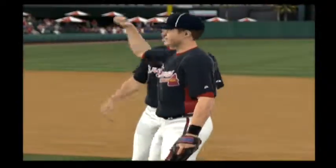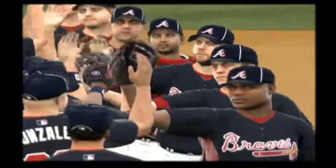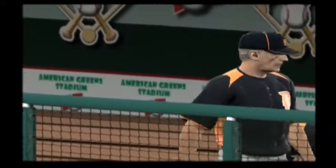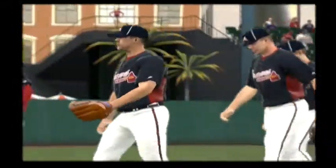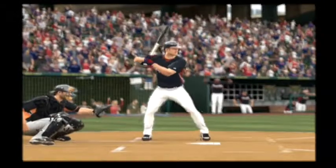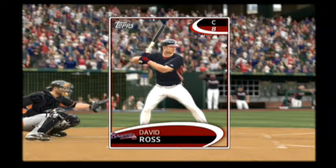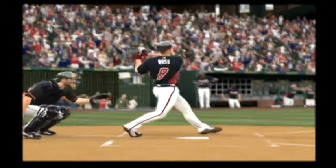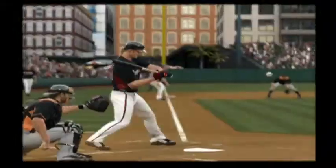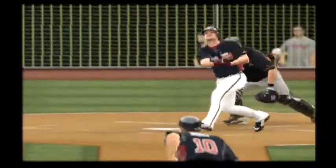Well, this might not have been one for the ages, but it was still a good competitive game here, folks. That's all you can really ask for. So a good ball game in this one, with runs hard to come by. It made it much easier to find our difference maker, as you get a look there at our Topps player of the game, Dave. Matty only had one hit in the game, but was it ever big? That home run really turned out to be the decisive blow in the game.